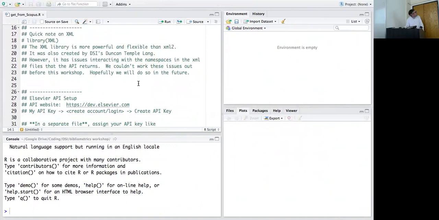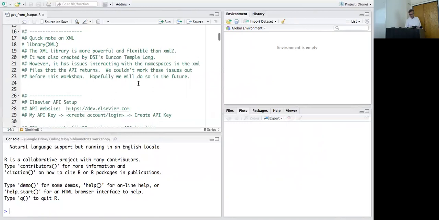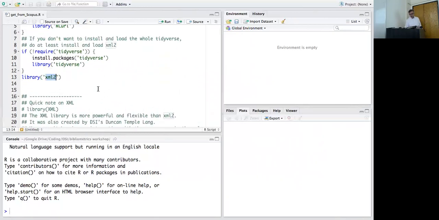So let's go back to the R file. We've seen the website. We should have the basics set up in order to use this. I want to note here in this demo script, I'm using the xml2 package rather than the XML package.